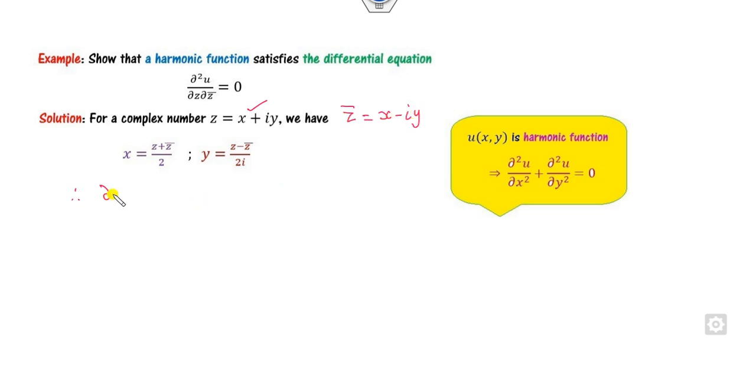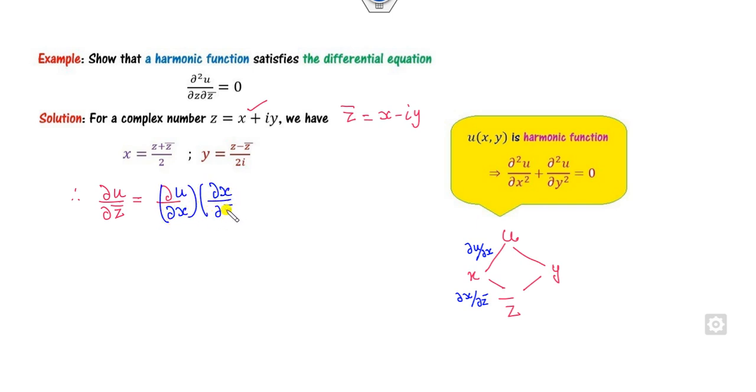So therefore I can firstly write this quantity. How can I write that? You can see by using the chain rule, u is a function of x, u is a function of y, which can be written like here. So this is nothing but the partial derivative with respect to x, and this is the partial derivative with respect to x bar. So I can write this as this multiplied by x over z bar, plus on this second side the partial derivative with respect to y, and this is y with respect to z bar, plus of this y over z bar. Fine.